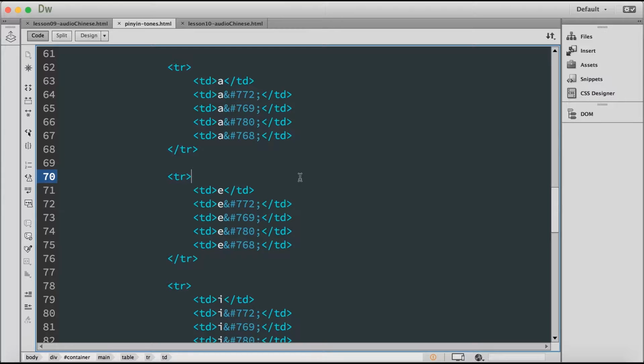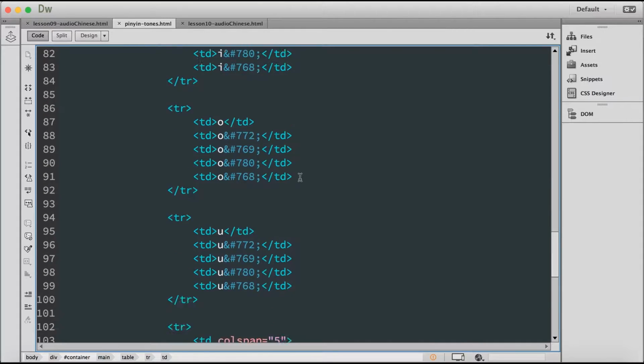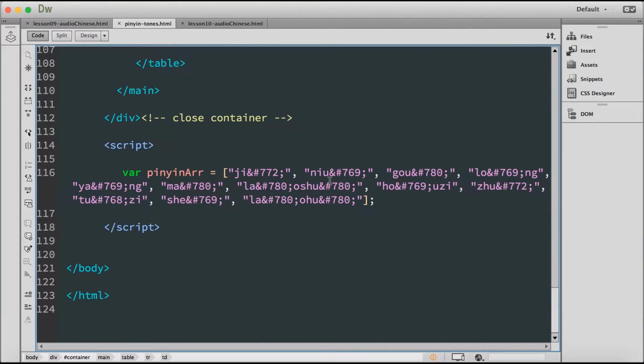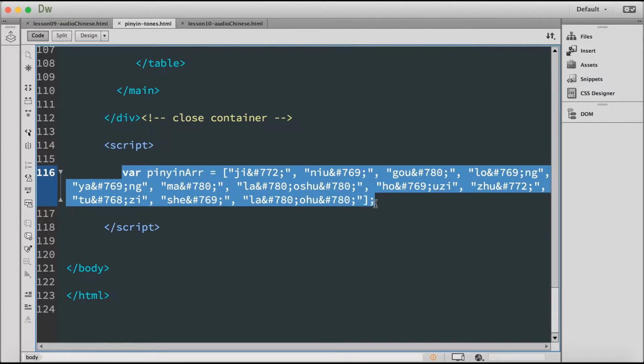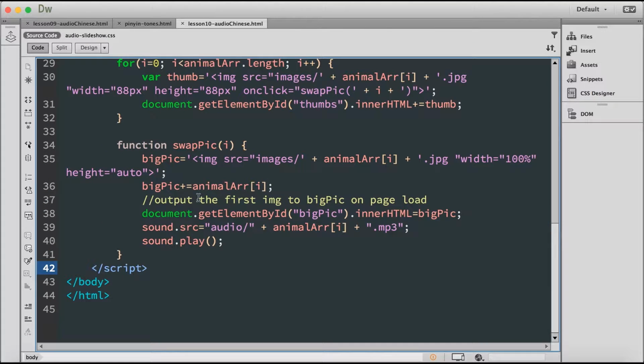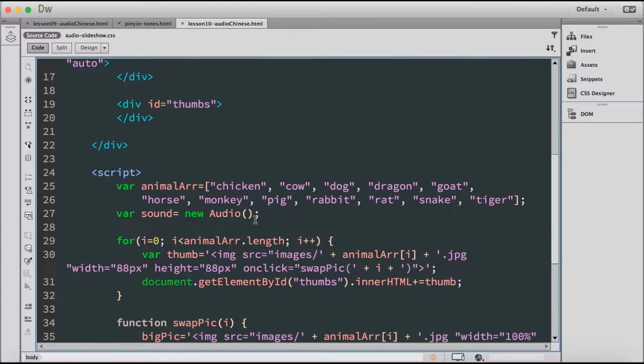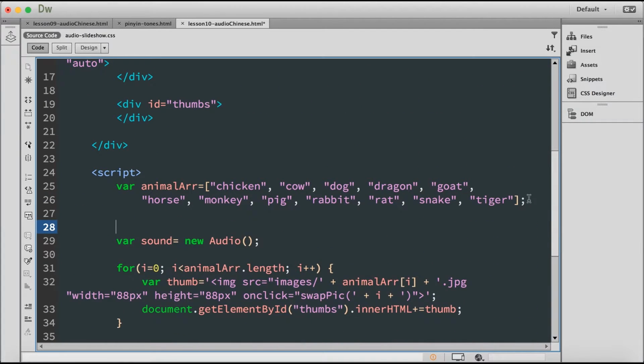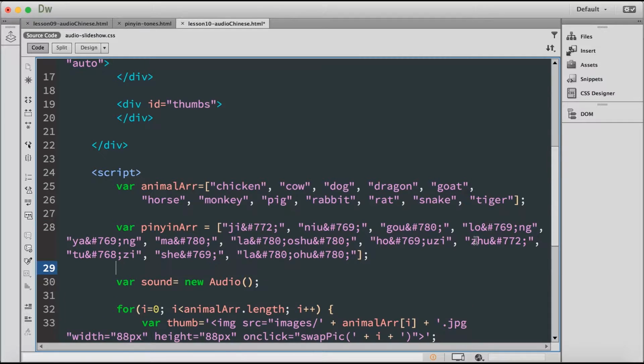So rather than have you write any of this stuff, let's just go down to the script at the bottom, where we conveniently have an array called pinyinR, which contains all the pinyin spellings of the animals in the same order as animalR. So first is chicken, etc. Copy this array and switch back to lesson 10 and go right after the animalR and paste it there.